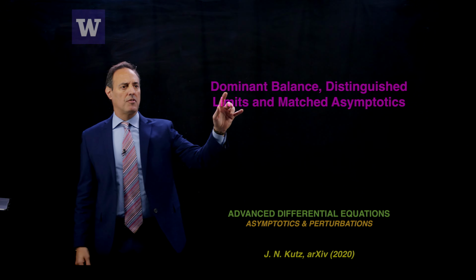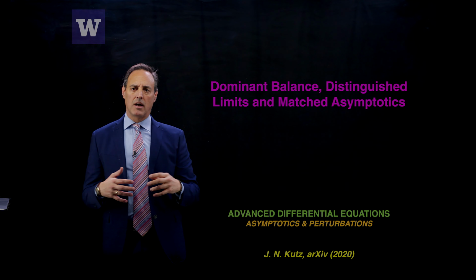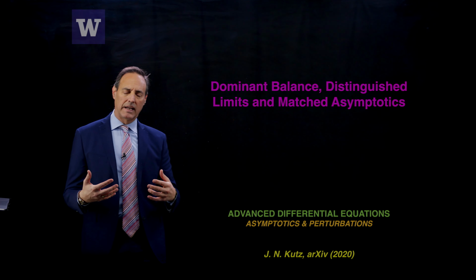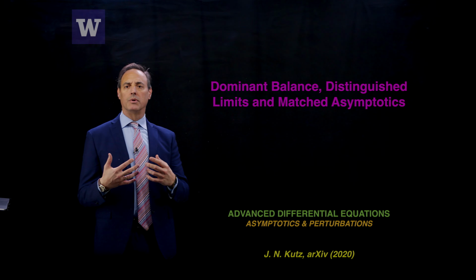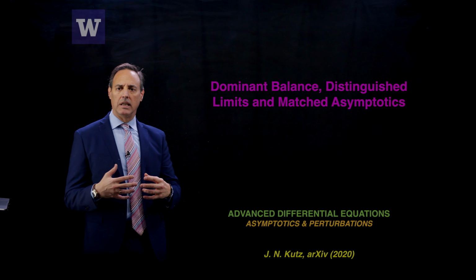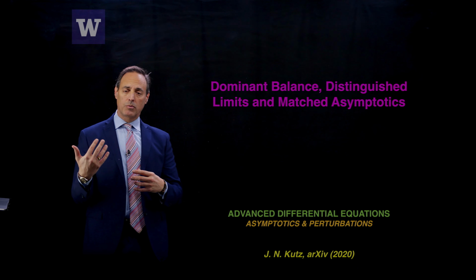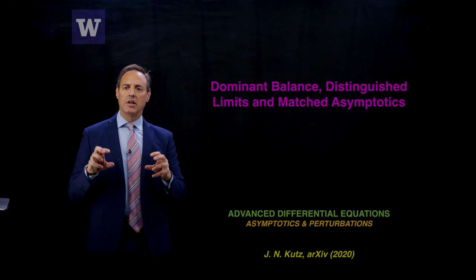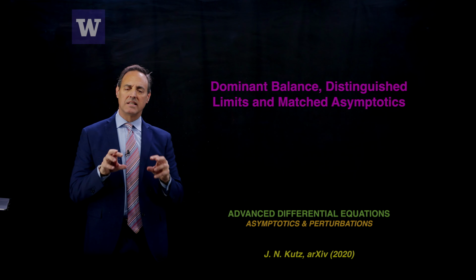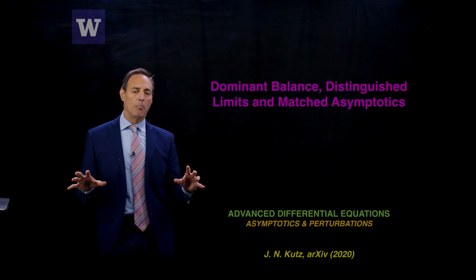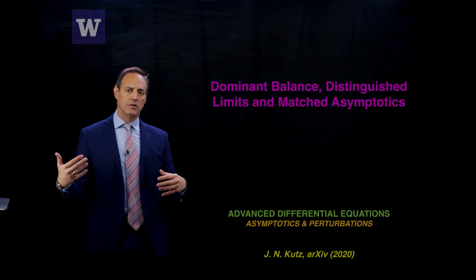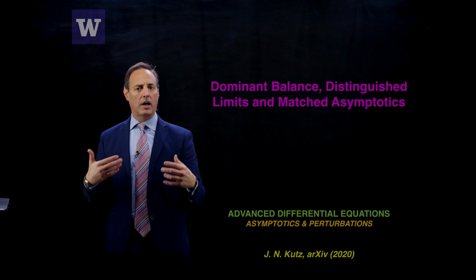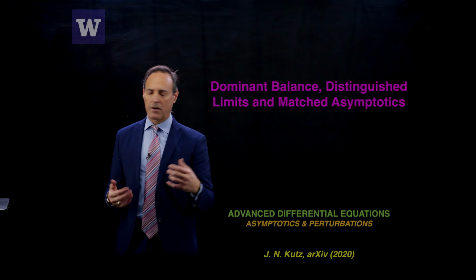This concept of dominant balance or distinguished limits is actually a broader concept that we will engage with throughout the rest of the lectures, because what it's really highlighting is that in many systems, in different regimes, whether dynamic regimes or spatial regimes for boundary layer theory, you can have dominant physics that is different than in other parts of your domain or different parts of time. This concept is really important to understand, and we're going to walk through it with one of the classic problems out of boundary value problems.